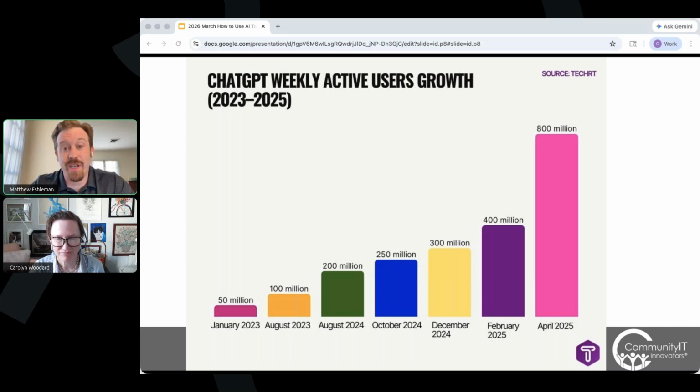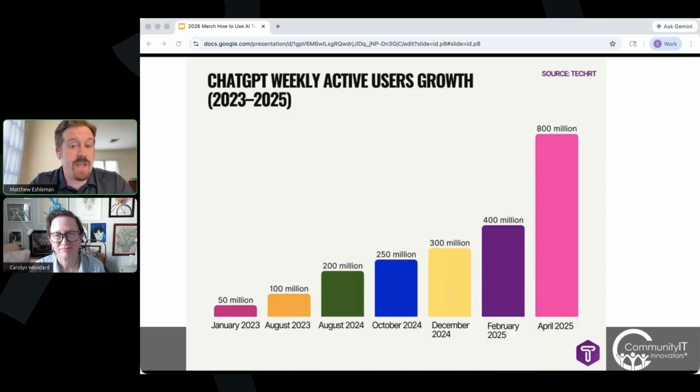But to get up to what is now well over 800 million weekly active users is just a phenomenal trajectory, and I think it shows how appealing and enticing these AI tools can be, because it's so much more interactive and detailed than what we were seeing with other cloud services.